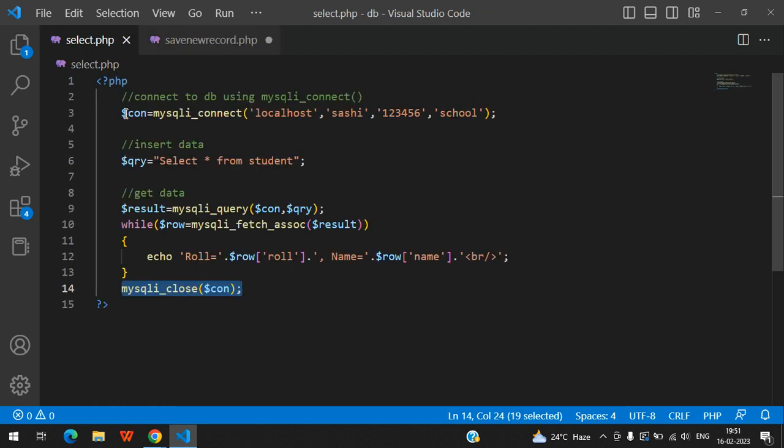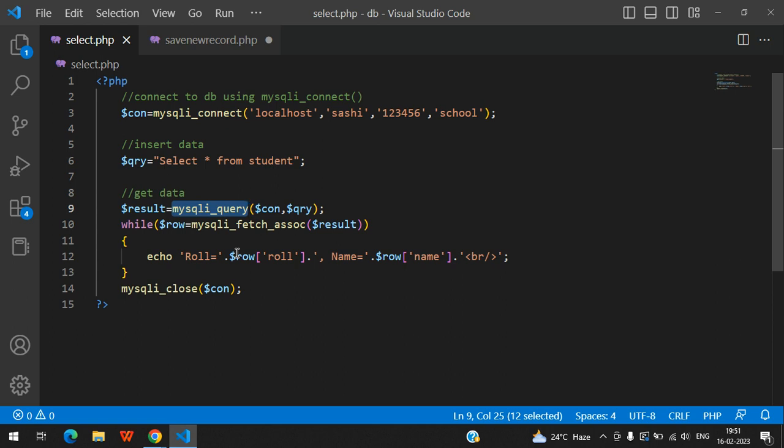Now how to fetch the data? The same thing: you have to create a connection object first, just like the previous one, and you have to create the SQL statement. Then you pass that SQL query along with the connection object as the argument of this function mysqli_query. Now what is mysqli_query? It is the same as the mysql_query function that was demonstrated by the faculty in the live classes.